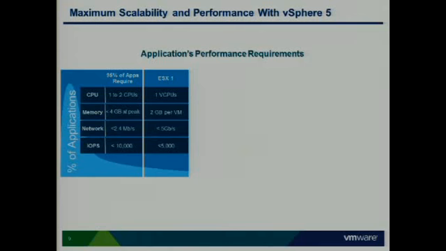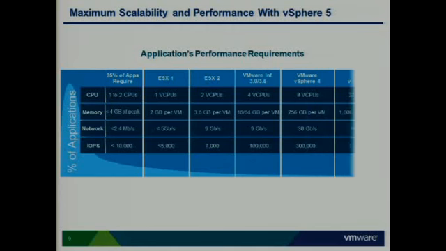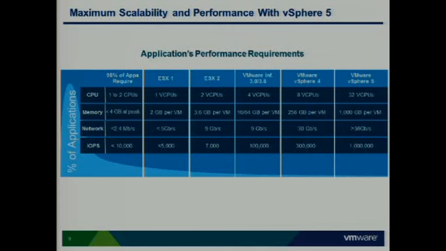So in the past, organizations were reluctant to virtualize Tier 1 workloads just because we couldn't handle it. ESXi only supported one CPU. We only supported 2 gig of RAM and less than 5,000 IOPS. If we fast forward to today, now we can scale to 32 virtual CPUs at 1 terabyte of RAM per VM. And we have a white paper published where we were able to produce 1 million IOPS to a single ESX host. To put that in perspective, Visa's global credit card transaction processing system produces about 60,000 IOPS.